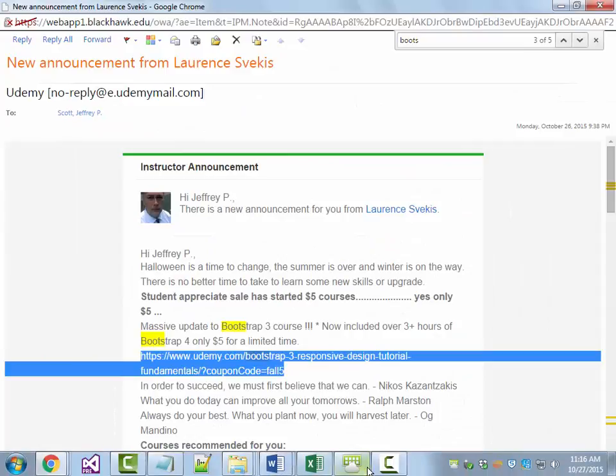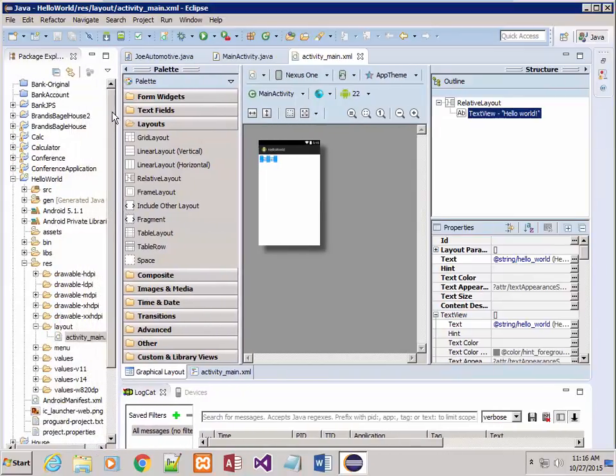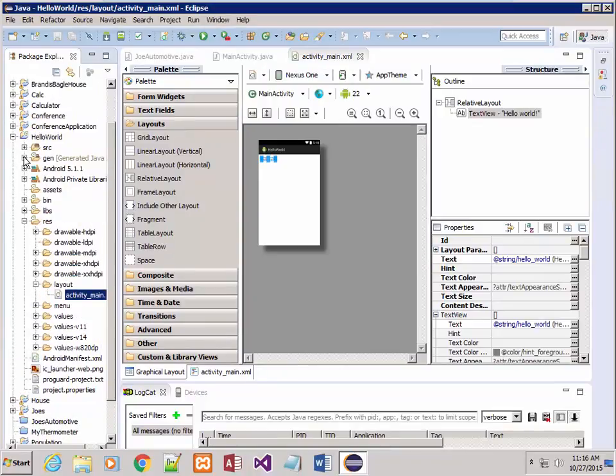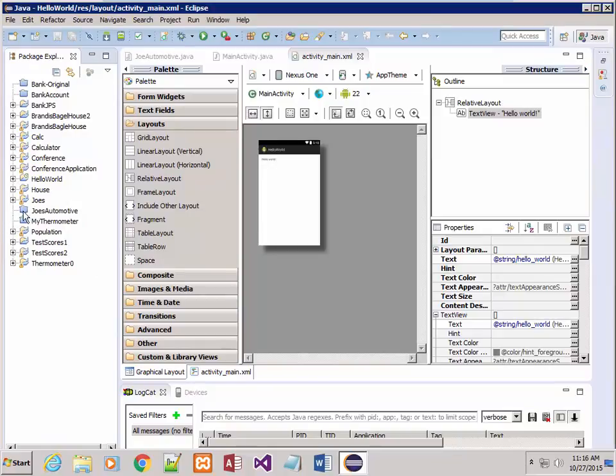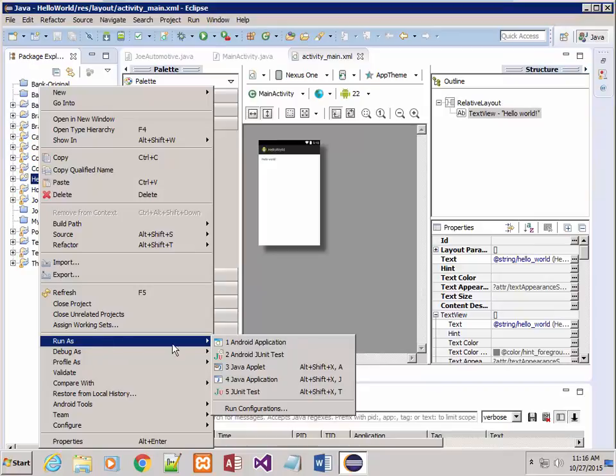So with where we left off last time, we were right here. Now, a couple more things. If we go to run this right now, I don't want you to do this, but I want to show you something. If you'd all look up on the screen here. When you run this, it's a little bit different. I can have everything closed, and I right mouse click on my folder name and go down to Run As Android Application. Everybody hear that? That's how we'll run it in a minute.